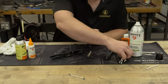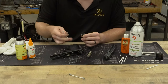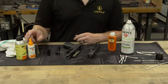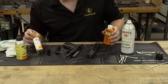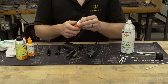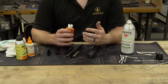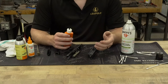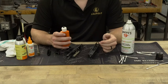Let's check on the barrel. On that feed ramp, the bore cleaner really eats most of the carbon away. Now we have two different options for lube: the Gun Medic lube and the classic Hoppes Number Nine lube. I'm going to use the Number Nine synthetic — it's a little thicker than most lubes like REM oil. I like REM oil in an AR-15 or a shotgun where you can really lube up a lot, but if it's a carry gun, I don't want oil dripping out onto me or my clothes.